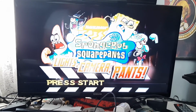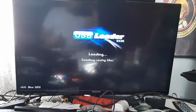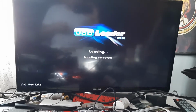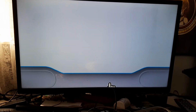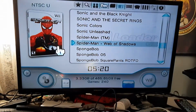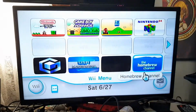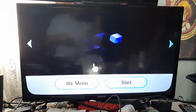But there you have it. In the event that you don't use that home button to go back to the USB loader, like I said, you will have to shut it down completely. As I stated before, if you did want to run GameCube games directly from the main menu, you can, but the graphic user interface really isn't nearly as nice as USB Loader GX. I'll show you in 2 seconds here. Alright, here's Nintendon't.